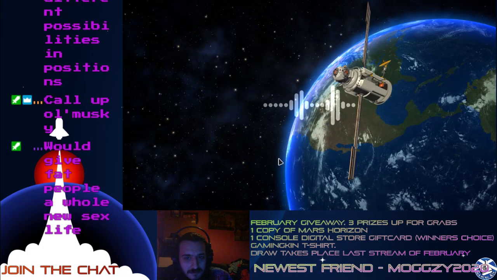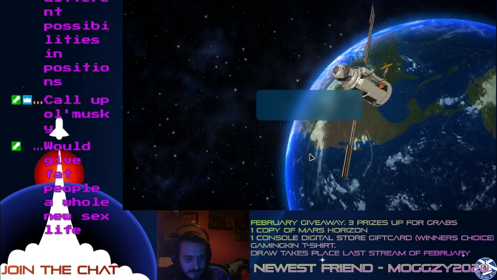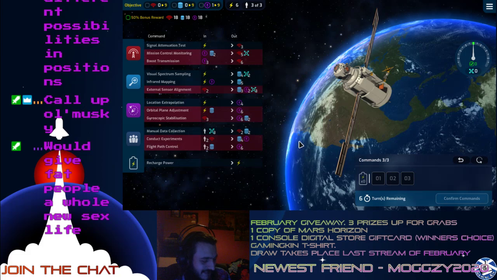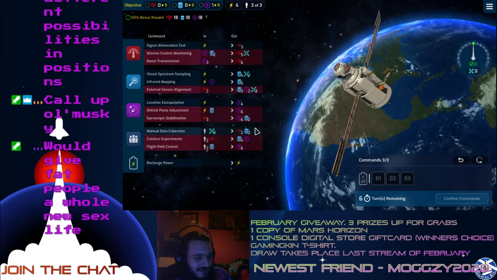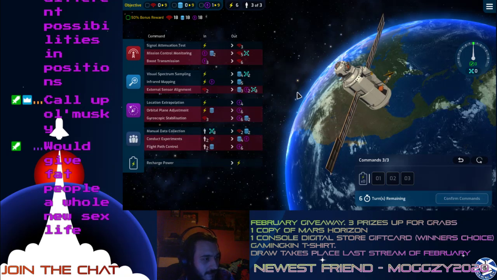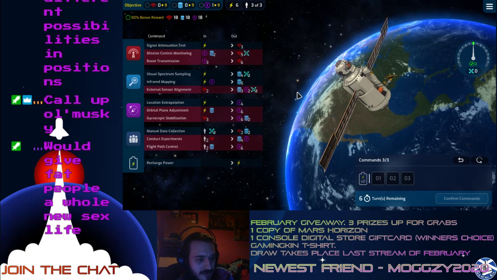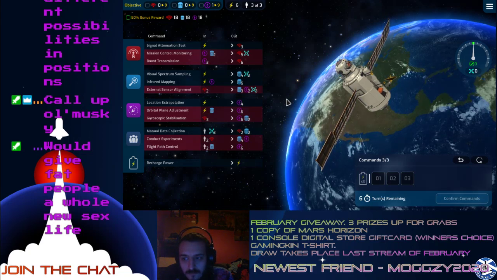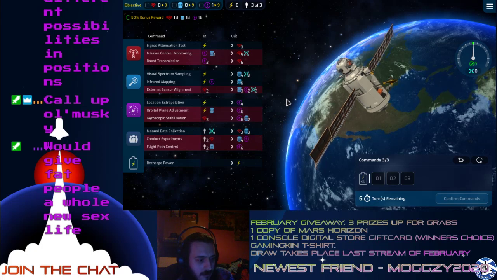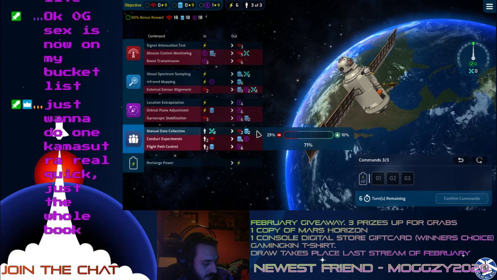The module systems. Right, so lots of things. Call up old Muskie, yep. Right, what do we need? 9, 9, and 9. 18 for the bonuses. And we have to have our drift spot on. Okay.